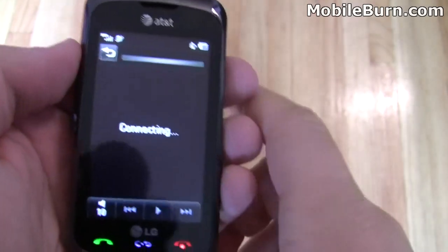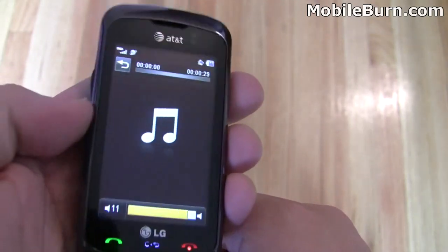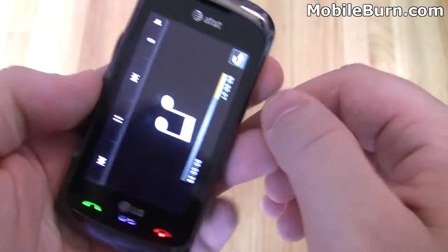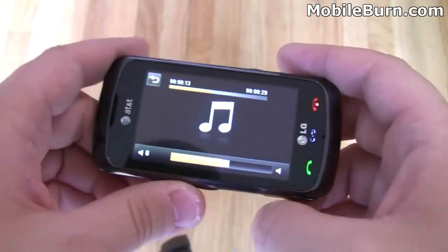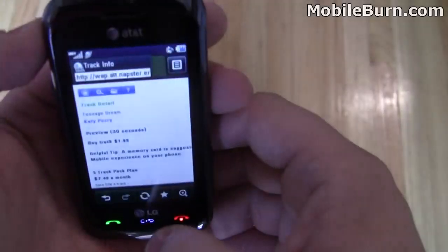I'm a little concerned, it seems pretty slow on the network here, but we'll let it go. Okay, so it's coming out of the speaker here. We'll put it sideways. It looks like if you'd own the track, you'd have the album art there. Speakers get fairly loud. And then, as I showed earlier, you can control it on the home screen.